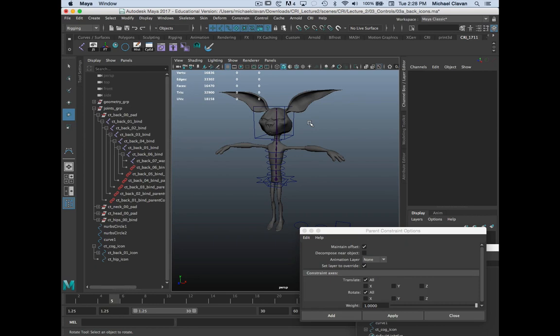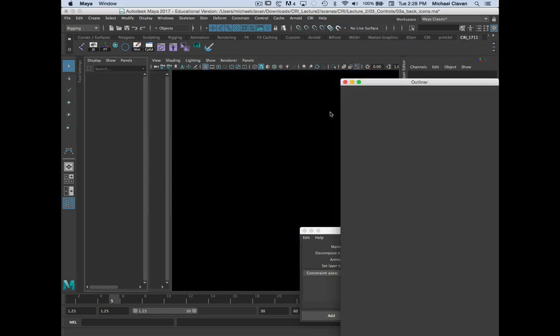For your campus guys, I'm going to have an integrated exercise that goes over blocking out weights. But like I said, I had some people online that wanted to see it. So I'm going to go into my next scene, and I'm going to go into test bind, and I'm going to go into the no bind on here.